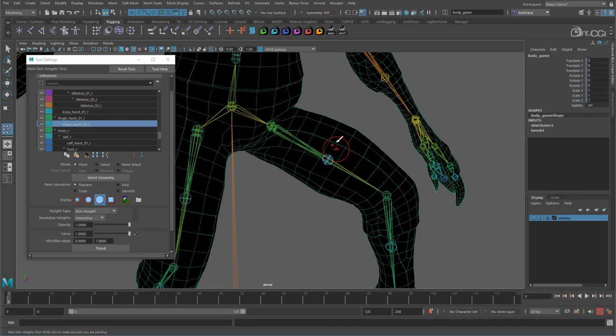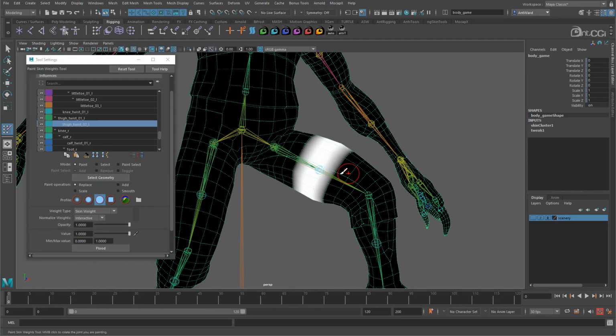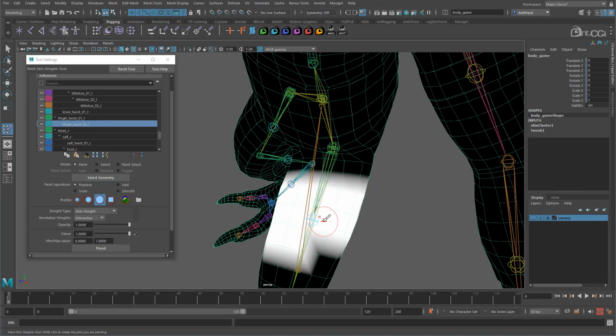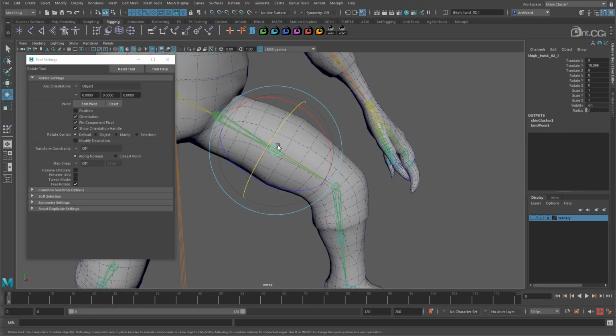Let's follow these two edge loops around the thigh. Maybe widen it. Okay, so that is now moving the model. It's a little harsh though, but we can easily soften it back in.